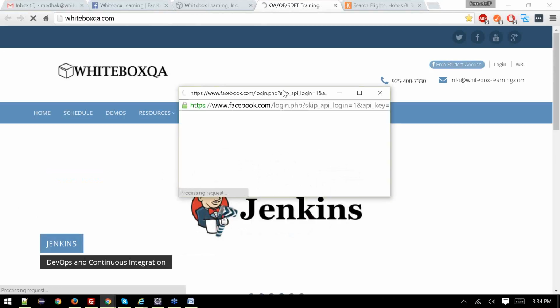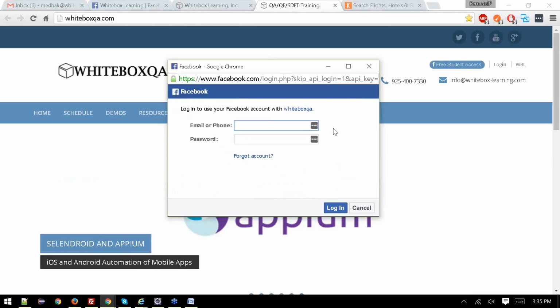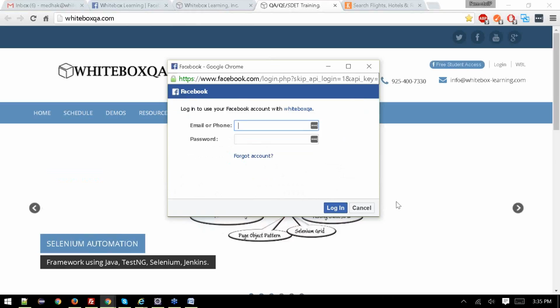Here I see a new window is being opened, right? If I want to enter email ID and password in this window, can you write the code for that? I have to come from whiteboxqa.com into this window and enter the details.